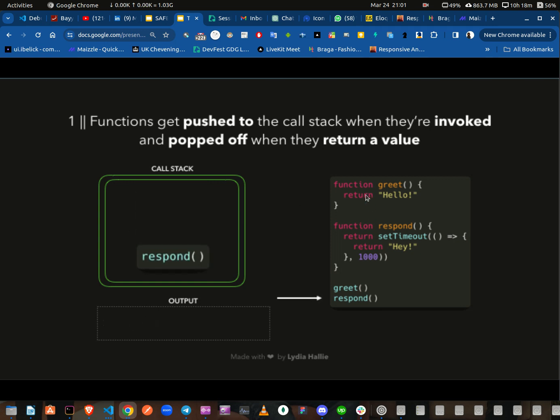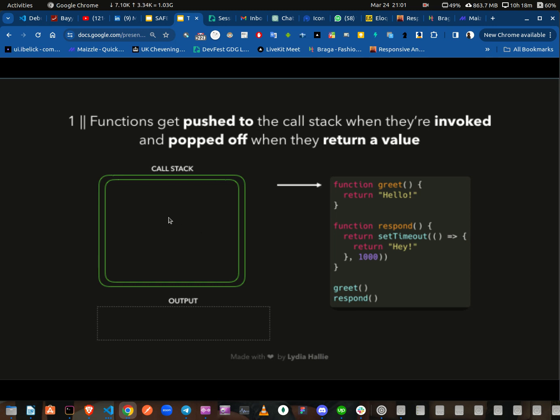So when we run this code, the output that we would expect is that the hello is going to come, and then after that we call the respond function.